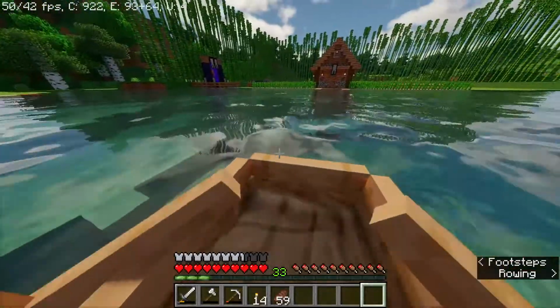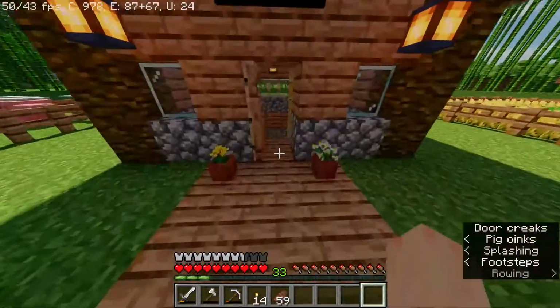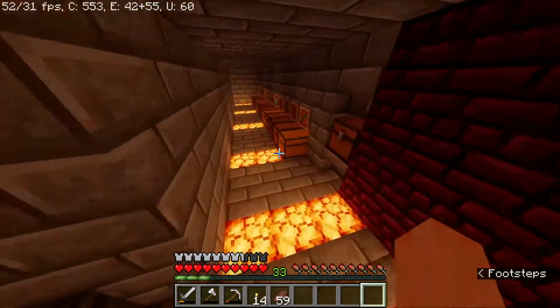Because efficiency 4 for a pickaxe is really good. But sharpness 4 is pretty good. I have efficiency. Alright, this is literally the first enchant and it's already putting pressure on me. This is messed up. Alright.